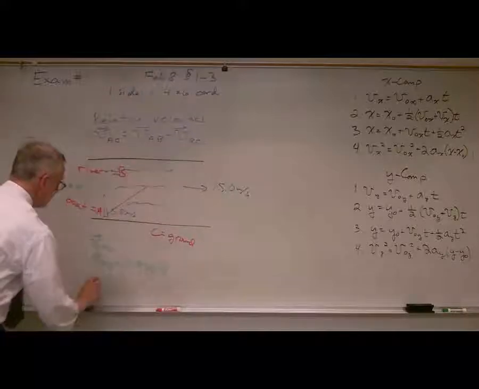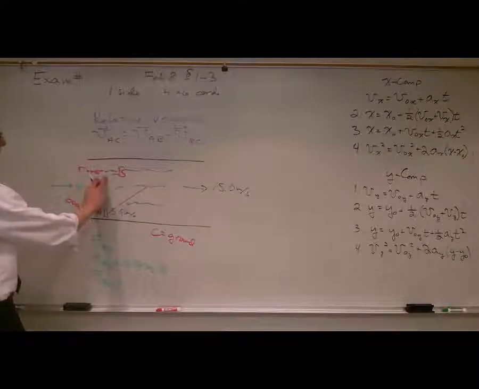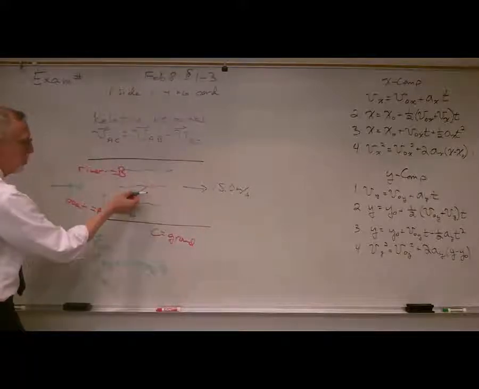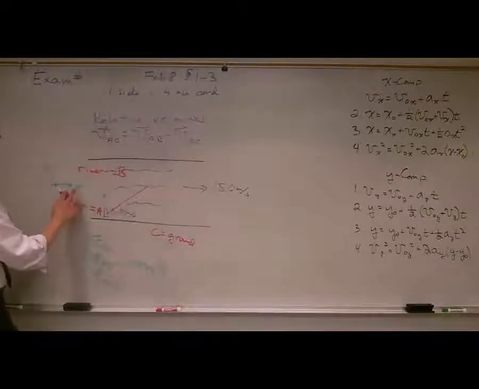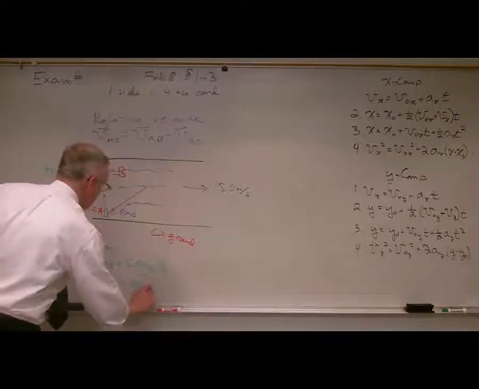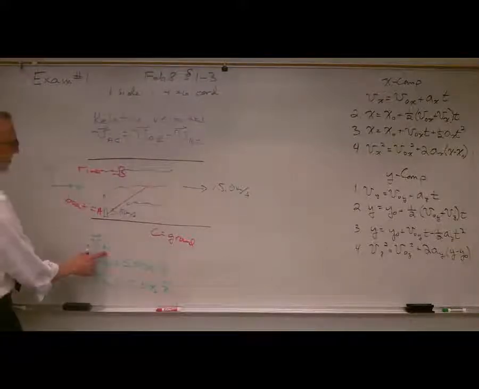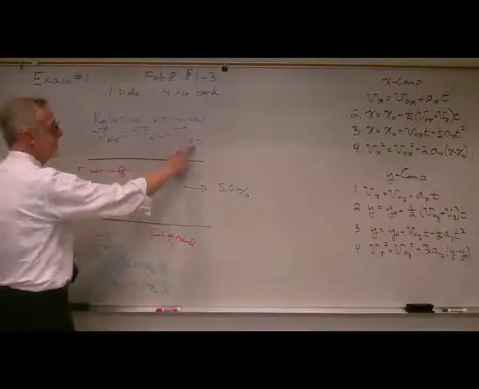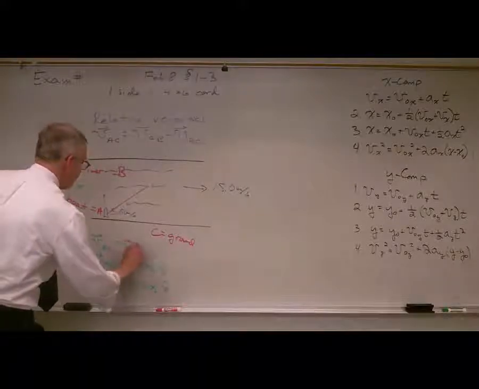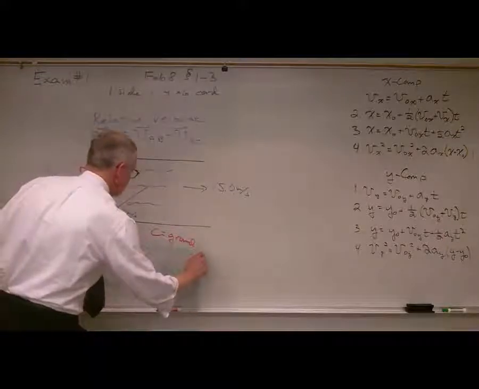What is VBC? VBC, that's going to be the velocity of the B river relative to C, the ground. How is the river moving relative to the ground? Well, the river is flowing downstream in the x direction at 15 meters per second. So VBC will be 15 meters per second in the x-hat direction. So what is VAC? VAC is VAB plus VBC. It's going to be the sum of these two. So it's going to be 15 meters per second x-hat plus 5 meters per second y-hat.